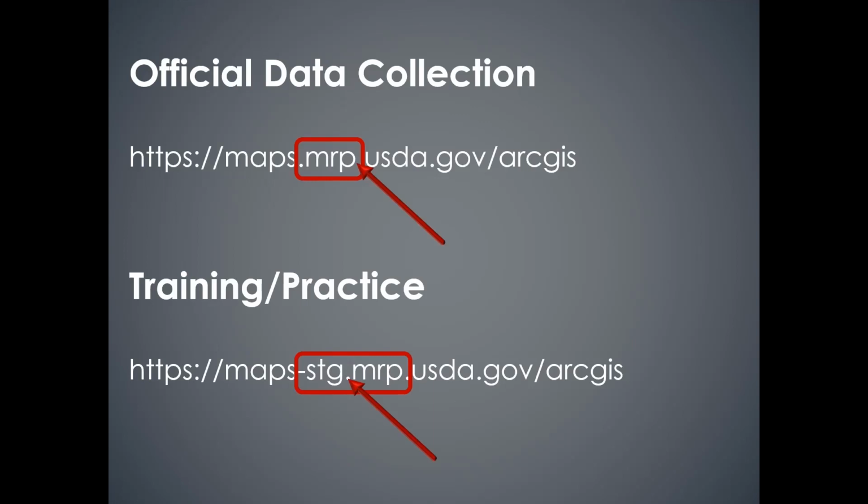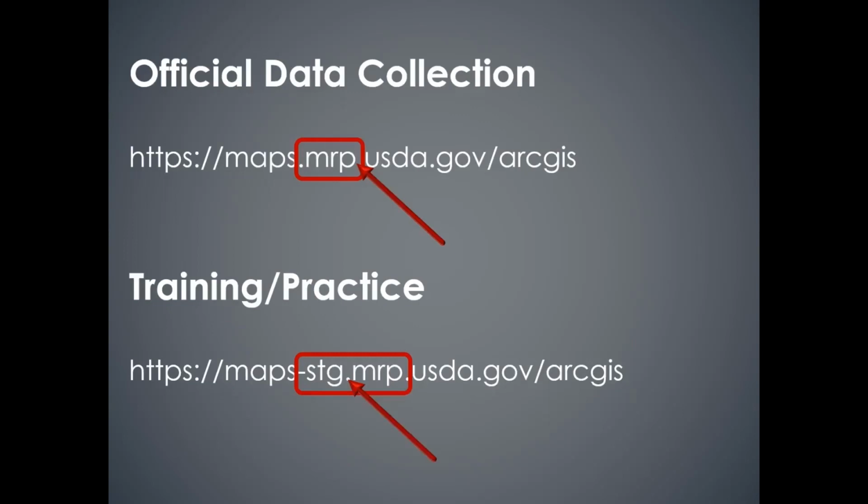So be sure that you're signed in using that official production, the mrp.usda, when you're collecting official data, and vice versa. Be sure that if you're just playing around or practicing, that you are signed into that stage.mrp environment and using a training map. Now, there is a couple ways that you can check this even when you're in a map. Our training maps, the title begins with training in all caps, says training. The background imagery is a dull gray. It's not pretty imagery. And we'll look at that today a little bit, because like I said, I'll be in the training version. So I can show you what that looks like and point it out.